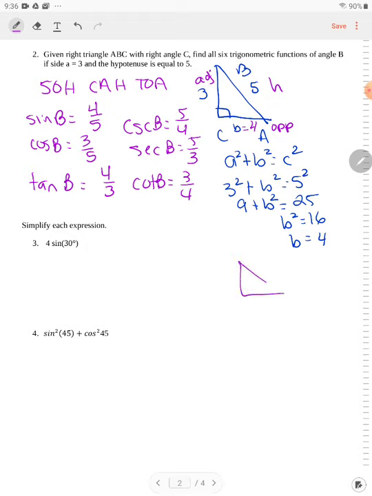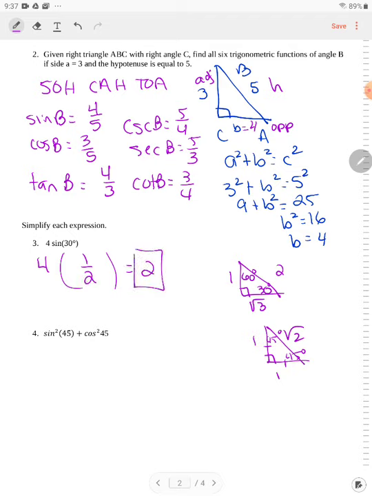Let's go ahead and draw our 30, 60, 90 triangles and give them ratios. Now, in general, it's x, x root 3, and 2x. But we can go to the most basic, which would be 1, root 3, 2 for a 30, 60, 90. 45, 45 is going to be 1, 1, square root of 2. These angles here are 45 degrees. Okay. So sine is opposite over hypotenuse. So if you look at your 30, 1 is across, so the sine of 30 is 1/2. 4 times 1/2 is 2.